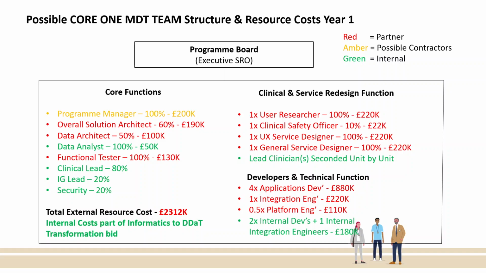So as you can see there, there's some clinical and service redesign resources required, and that's estimates there, of course. There's, based on the units that we've laid out, that's the developers and technical functions, what's required to deliver those units. You'll see the low numbers. That's because we're going to be using a decent software engineering company and capabilities. There's also some core functions, which is key: data architect, data analyst, functional tester, clinical leads, of course, IG lead, security, all of that stuff as you'd expect.